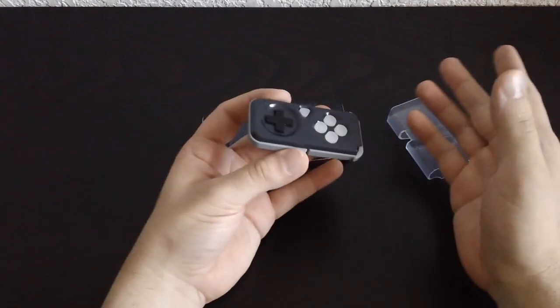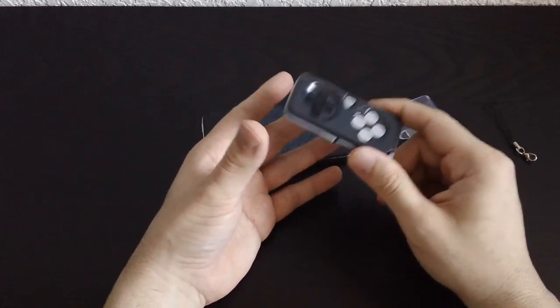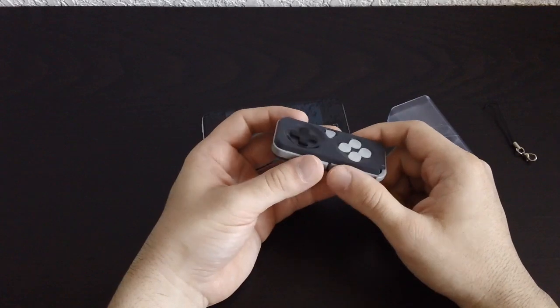As far as size, functionality, everything like that, this thing really impressed me. I didn't expect it to be this useful.